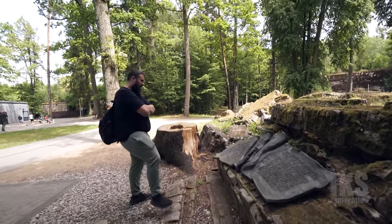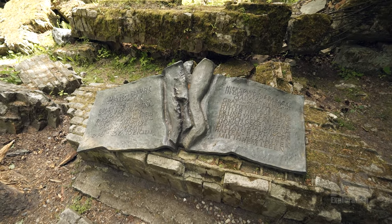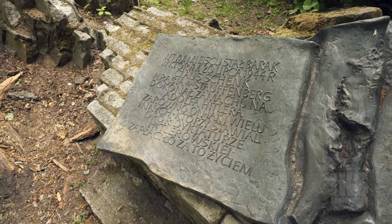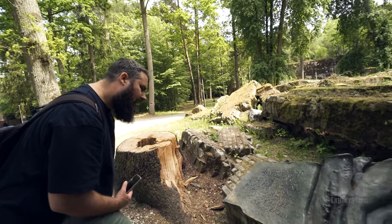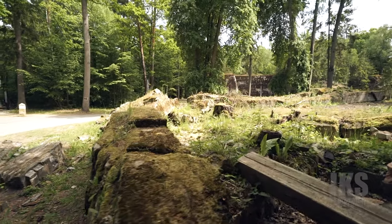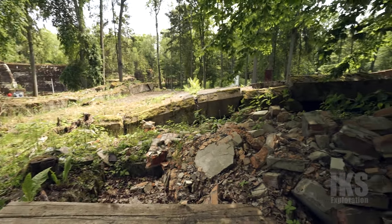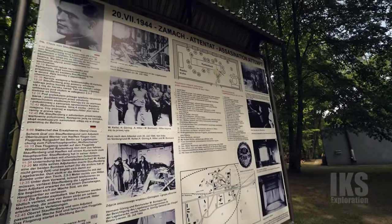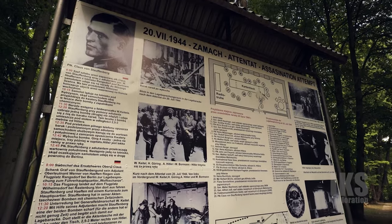What have you found, folks? I think it's not in English. There was another one there about the bomber assassination. I don't know if that's Polish — I'm going to take a picture for Monica, our personal translator. The chief of the staff reserve army. A few people around him died, didn't they? A lot were just injured. I think four people died and eleven were injured.